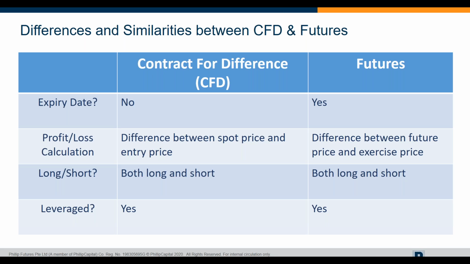Okay, so the difference between CFD and futures is that CFD does not have an expiry date. Just think of it as having an underlying stock. If you hold an underlying stock, you wouldn't have to be afraid or mindful of the expiry date, or perform certain actions on the expiry date. You just hold it, and in a future date when you feel it's desirable, you can act. So let's say you've gone long this CFD contract, and sometime down the road it has risen in price and you wish to sell. You can do it anytime. All right. If you're still in an unrealized loss, you can just hold the position until it's in your favor, in the money, then you can exercise.